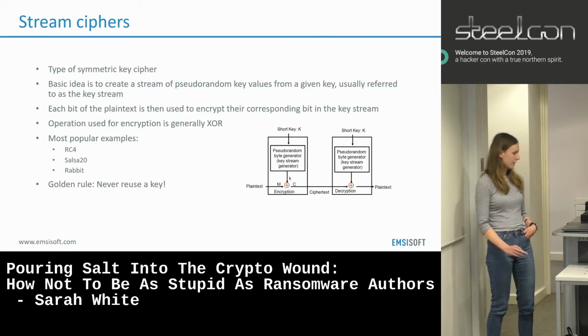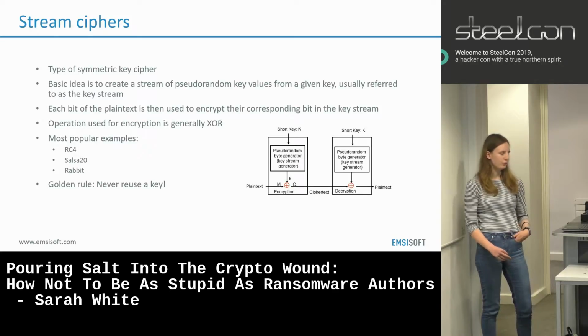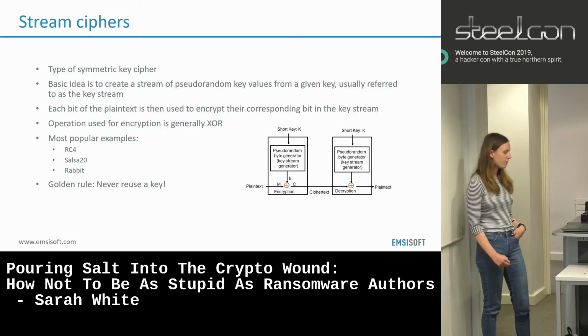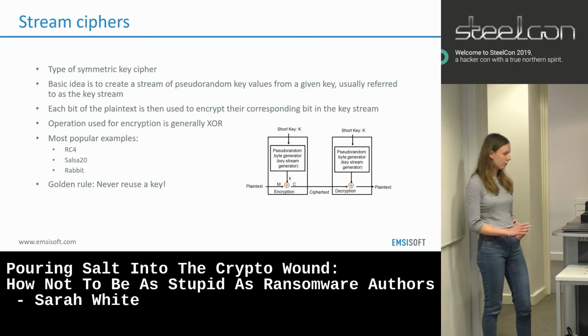So moving on, symmetric ciphers are divided up into two major groups. The first group is called stream ciphers. The basic idea of a stream cipher is that a key will seed a random number generator, and this random number generator will then spit out a long stream of values, which is deterministic, based on the key. This stream of random values is known as the key stream. Each bit of the key stream is then combined with its corresponding value in the plain text to turn it into the ciphertext, and vice versa in terms of decryption.